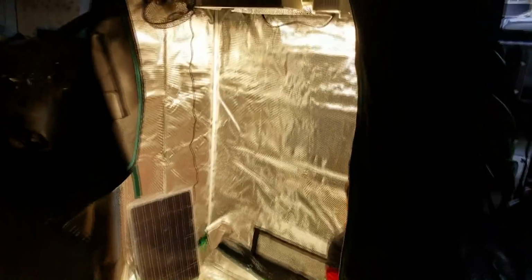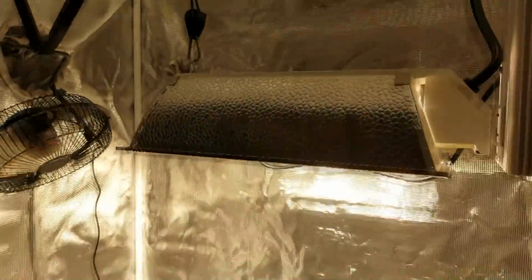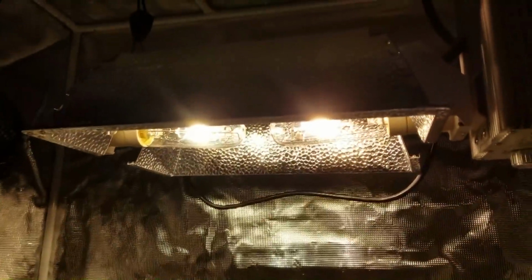How do you like your new spaceship? So here it is. Got the light mounted in here. This is actually a little solar fan I bought off of eBay. You know, it doesn't push a lot of air, but it works. And it's free energy as far as solar panel goes. And so I don't need another outlet, which is great. And here's the light. This is the CMH 630 watt total because of 2 bulbs. And you can see how bright it is in there.